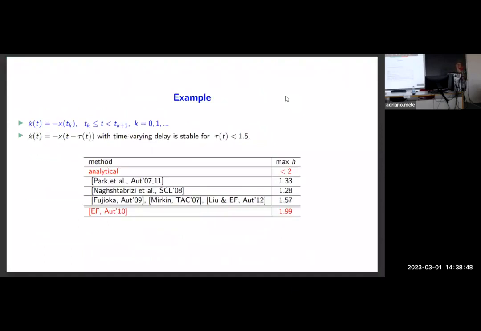And now I just want to show how it works on the same scalar example that we have seen. So this is the scalar example, sampled-data case. By using the time delay approach, we can present our system like this. And what happens when we consider just tau as time-varying delay? This is the only example where I know for time-varying delay the upper bound. This is the exact tau upper bound 1.5, which preserves the stability for any time-varying delay. Less than this, we are on the safe side. The system is stable. But if we consider this simple delay system, the upper bound is much larger. It is 2.